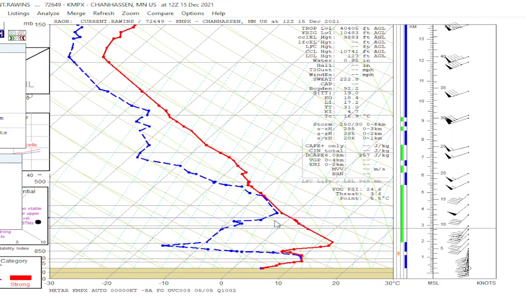I'll try to show you some other features on this, but there's a lot of tricks to this. I have to get in the book to look some of this stuff up, because if an air parcel travels dry adiabatically and it crosses the dew point, then there's certain things that can happen based on those forecasts. So that's where they get the CCL, the LCL, your lifting condensation level. If I pull a lifting condensation level, since you have that strong inversion on the surface, it's only 127 feet.